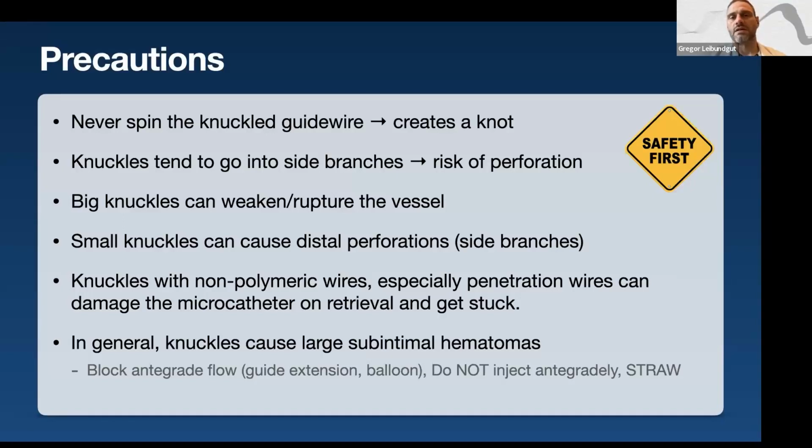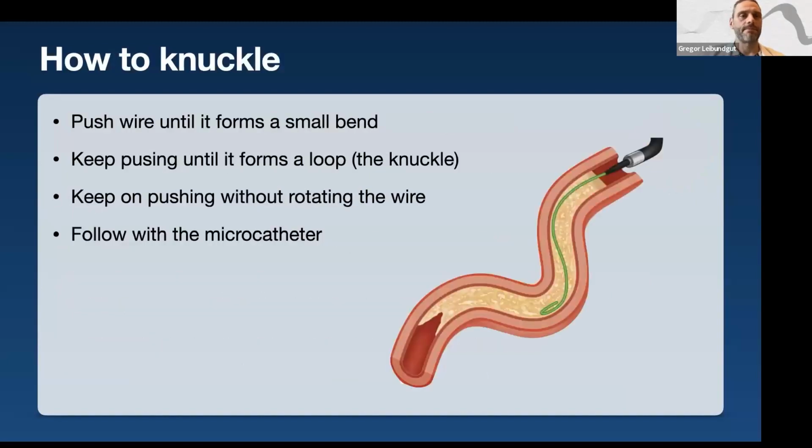Of course, you can knuckle everything. You can knuckle your guide, your microcatheter, whatever you want, but knuckling is a prerequisite for polymeric jacketed wires. In general, knuckles can cause large subintimal hematomas, and there are also ways to reduce those. First, block them, of course, and then also straw the blood from the hematoma. Not part of my talk, but there are means to get around those issues.